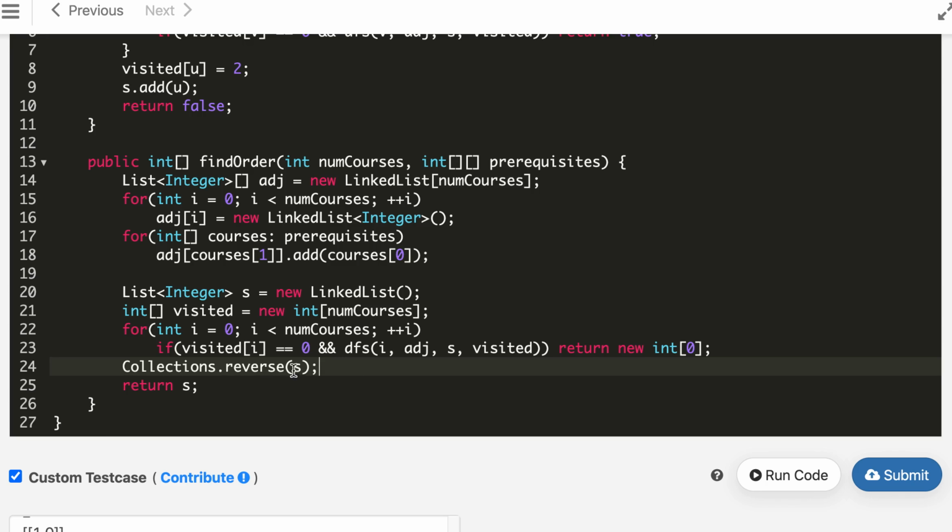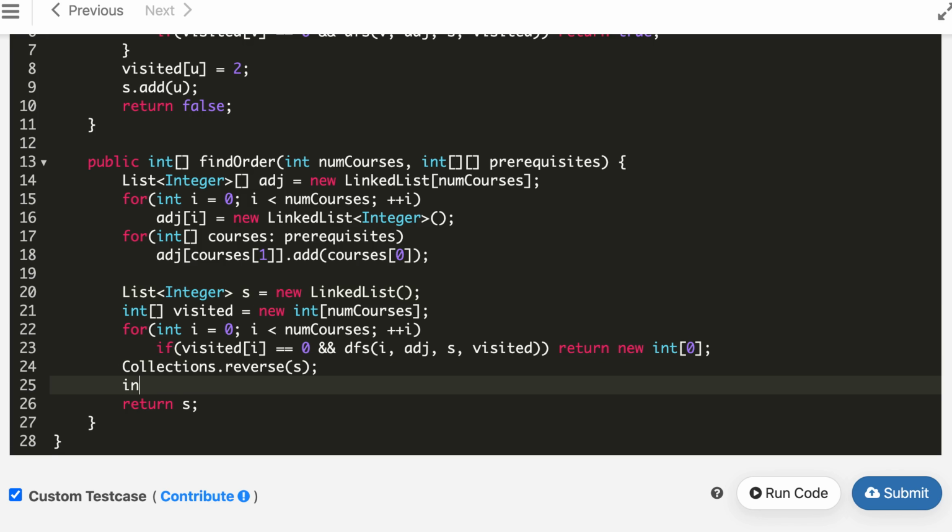So this reverses the list, but it's a list of Integer and not int, and we can convert it to an array using toArray, but that will create an array of Integer and not int. So what we will do, you can also pop one at a time and put it into this result, or you can do it in one line. s.stream.